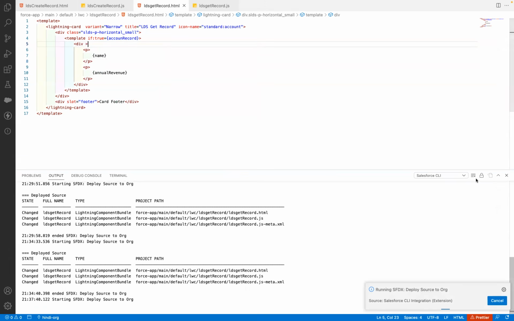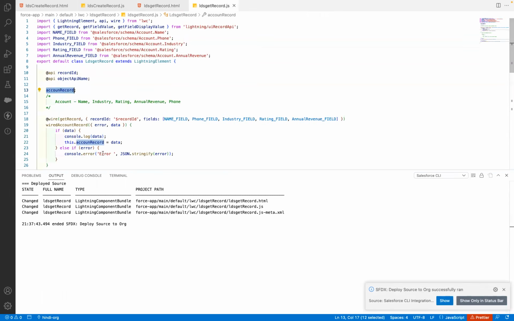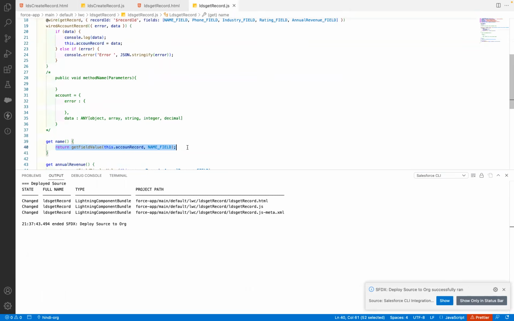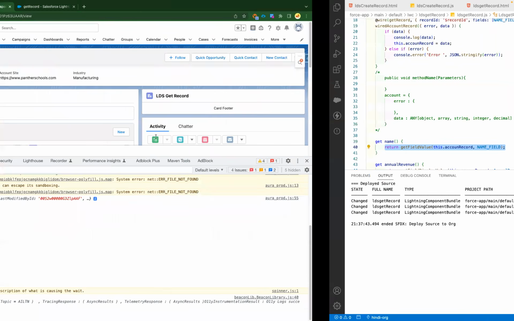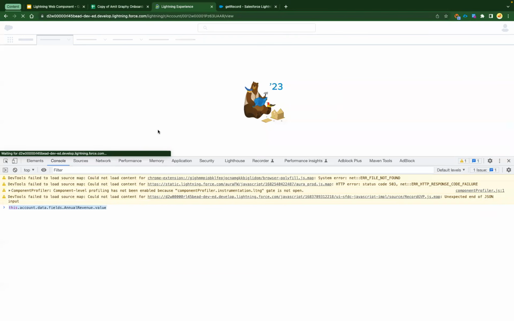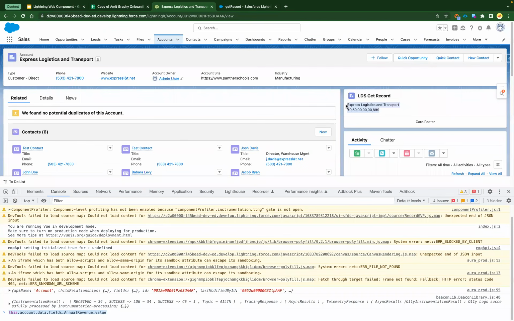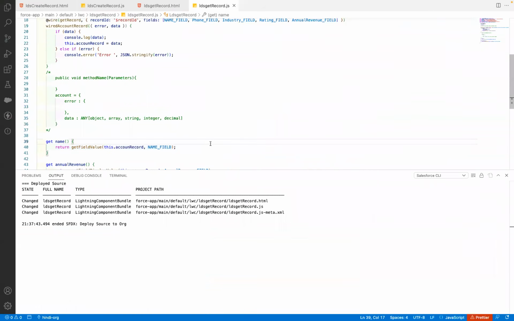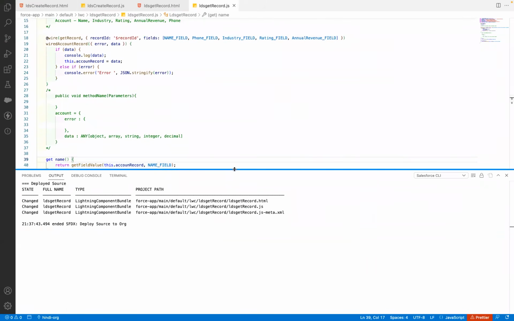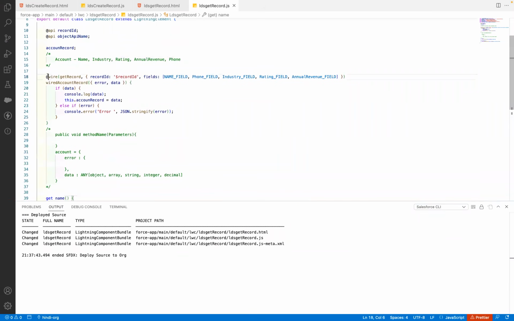So the earlier statement that I made, that this is not going to work, that was not true. Okay. So we should be now refreshing this, and we should be able to see the information now. You could clearly see, you're able to see the information. So that's the one way, basically, that's the other way to utilize your wire decorators and get the information, store it in a variable, because in the other approach as well, we were creating a variable. So we're just creating a variable here.